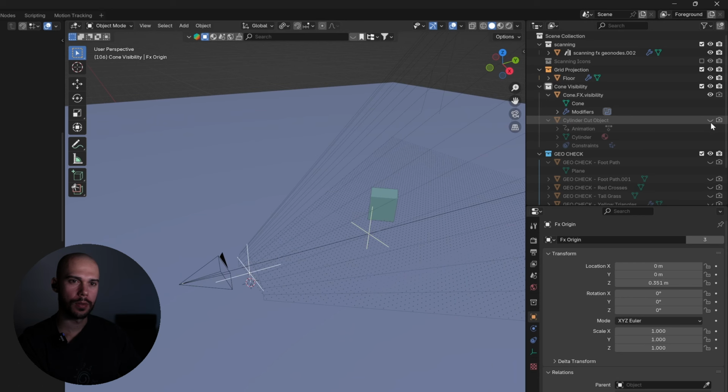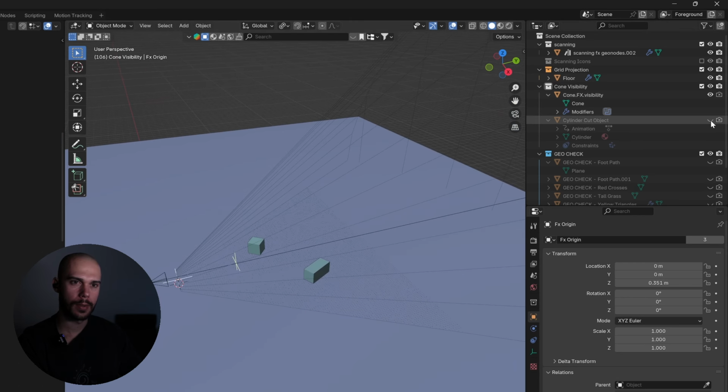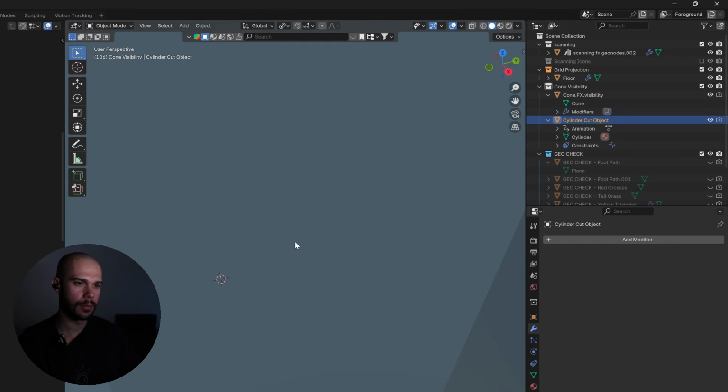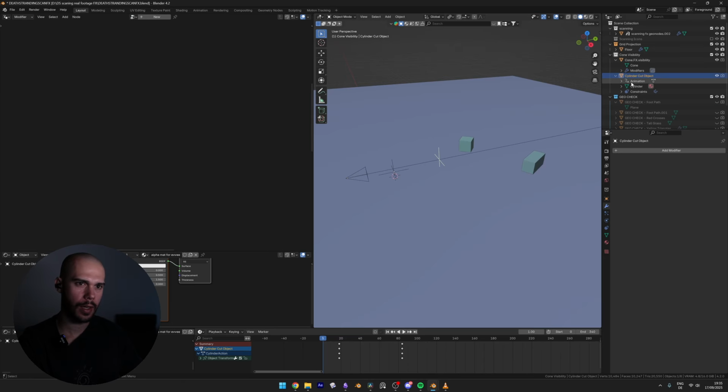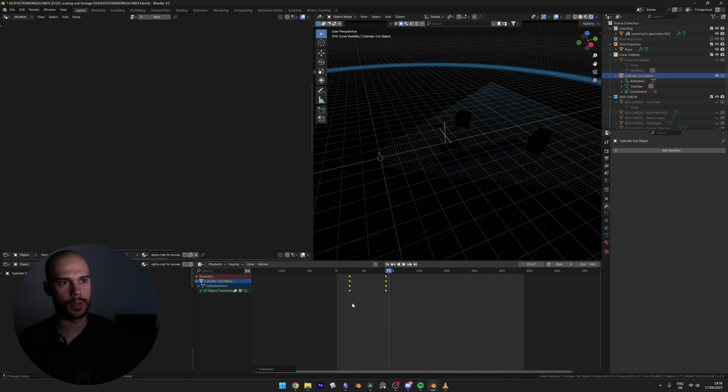And to this cone, of course, we don't always have the cone. We have a boolean, so we are cutting that cone. This guy here has some keyframes, and it's basically just changing these around and it will start the effect. Just these two keyframes are basically what you need to worry about for the entire effect.